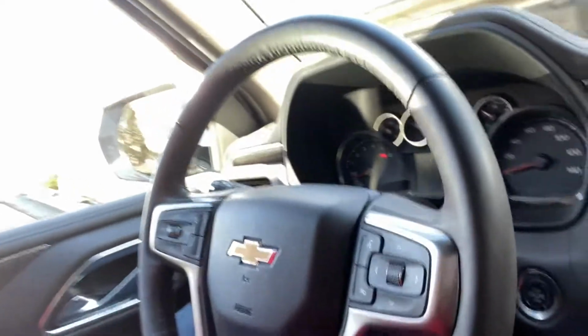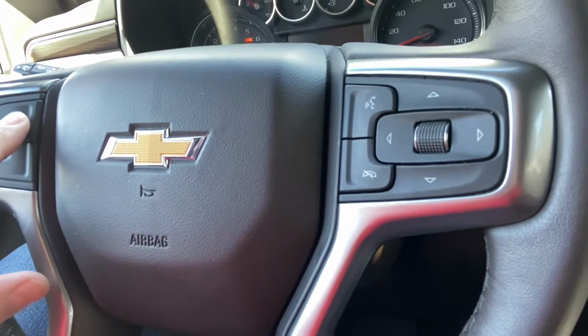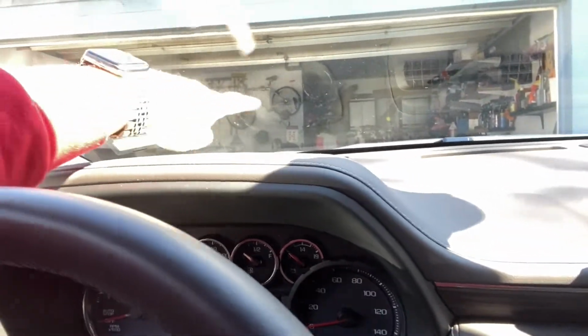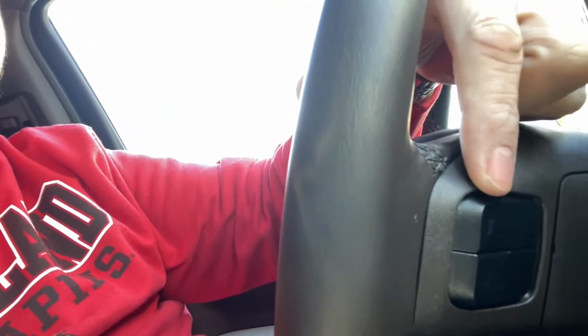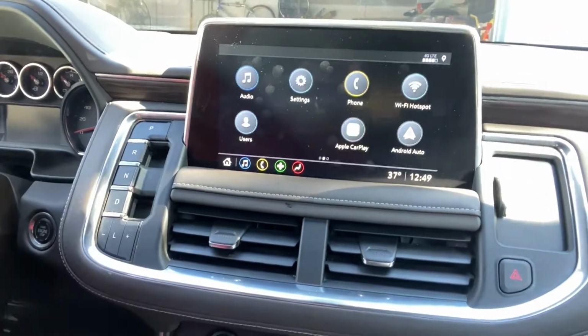But from there, the gauges are pretty normal. We have the cruise control. This actually sets something so that it'll warn you when you're getting too close to the car in front of you. And there's a heads up display that pops up here with a bunch of dots kind of warning you. For your phone, your volume is on the back side. Right here, there's one on this. This is volume up, volume down. And on the other side, there's buttons just like that back here that are for up and down for the song. It has CarPlay, so that's really nice. It just connects your phone to it.